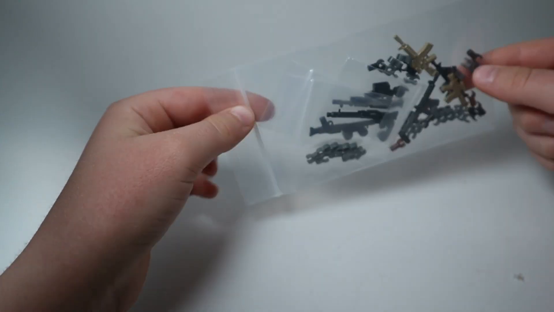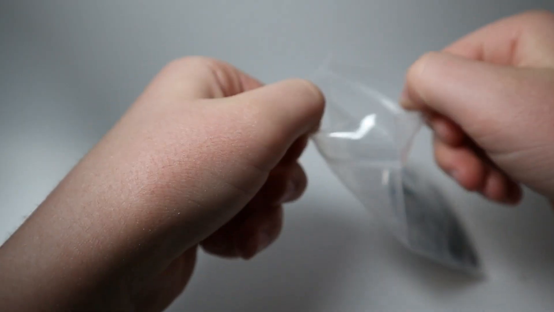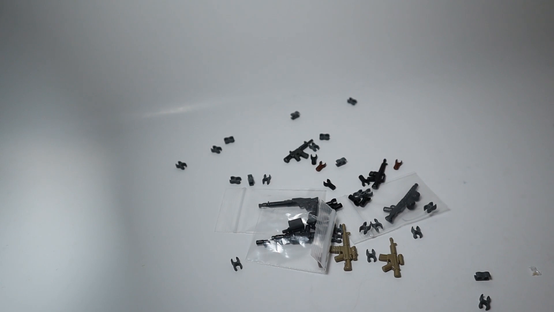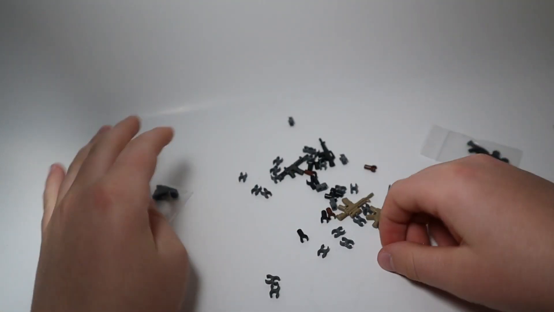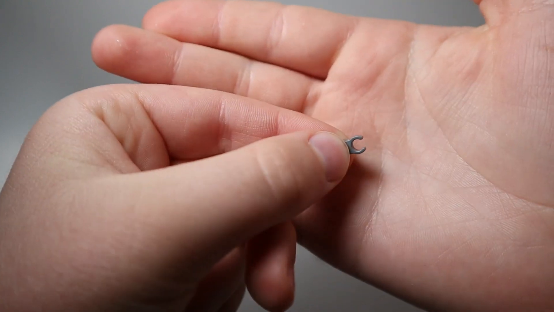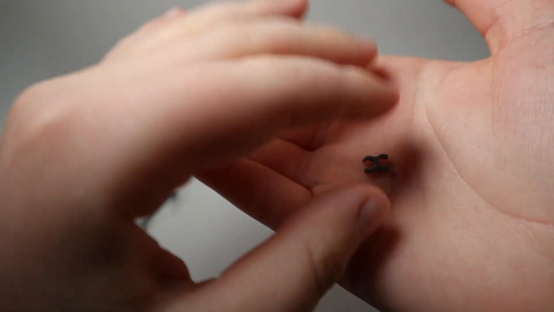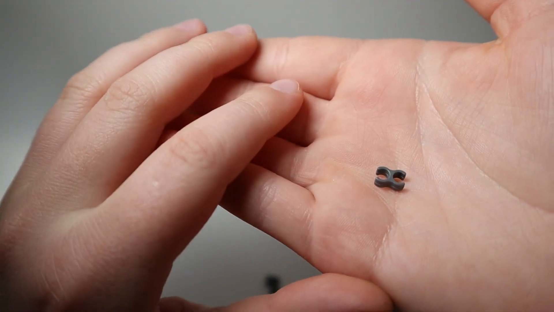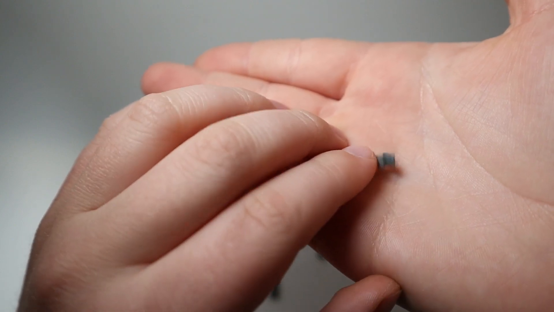And then we also got a bunch of Brickarm's accessories, which I will dump out for you guys. Wow, that is very messy. As you guys can see, he got a bunch of these dark grey Euclips. These are actually for vehicle building. These are actually the POM plastic version, which is the plastic identical to the one that LEGO uses.